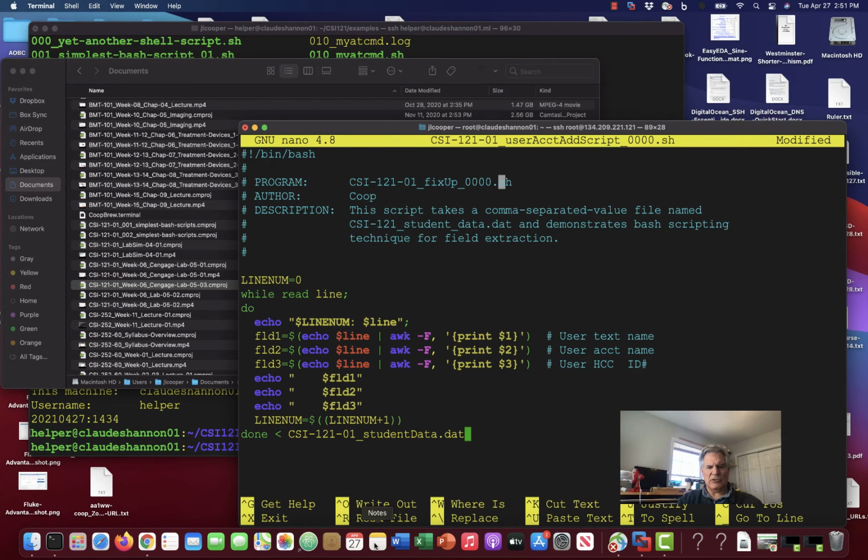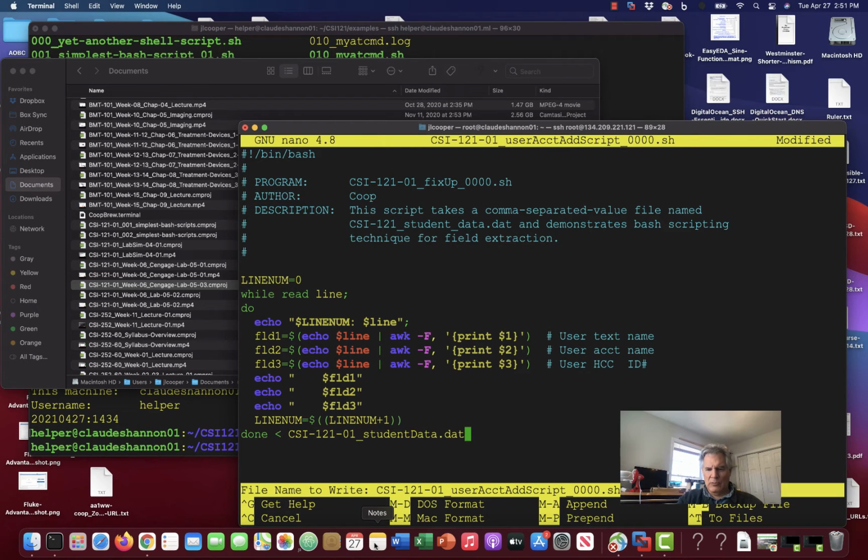Okay, CSI 121-01 under fix up under 40s.sh. The first thing we'll do after changing the name in the comments is save this. I'll do a Control-O, but we're not going to save it to the file name it was.